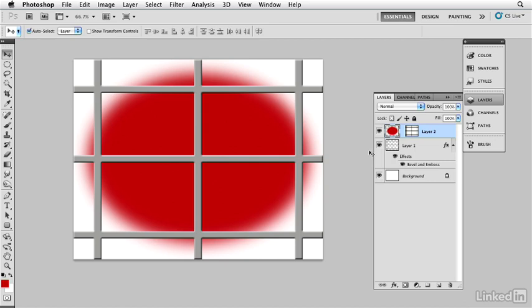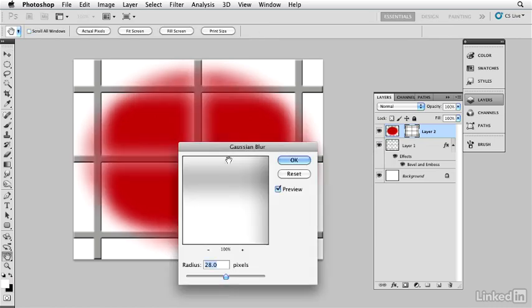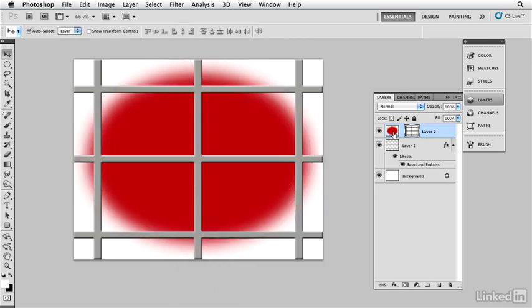Now I could affect the mask separately. So I can go in there and select the mask and blur the mask, at which time you can see that the mask is being blurred and the image is being left alone. But in most cases, what you really want to do is blur the image or adjust the image in some way, but leaving the mask intact. So that's what that link button is there for, to allow you to separate the mask from the layer so that you can affect the layer itself without affecting its effect on all the other layers beneath it.